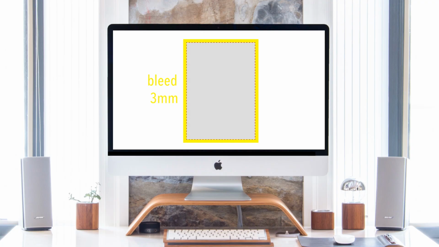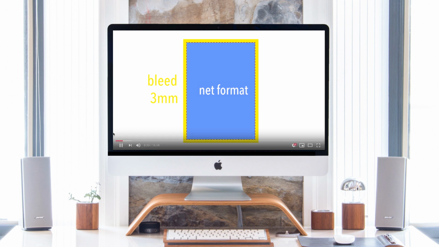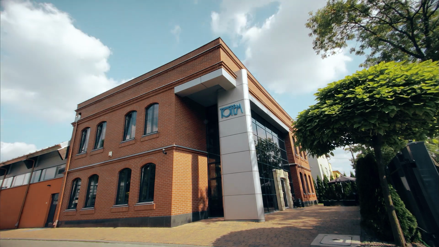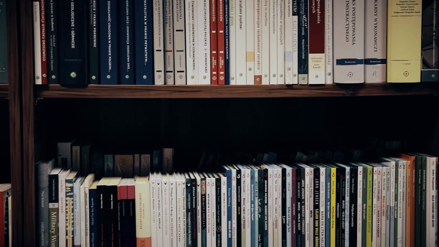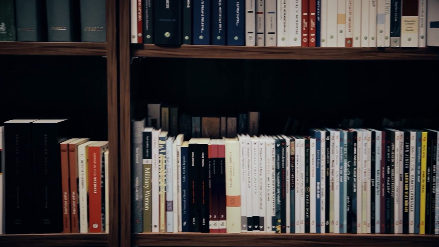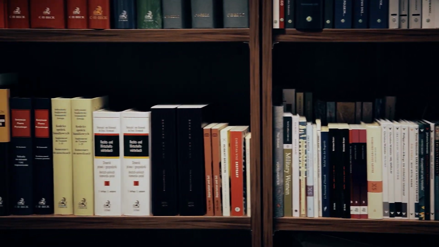Our video tutorial, Bleed-In Files to be Printed, will help you create the right size using various graphic design programs. To watch it, click the link at the top right corner of the window or in the video description section. If you don't know how many pages you need, contact us and we will work it out and tell you the right number for the type of binding and paper of your choice.